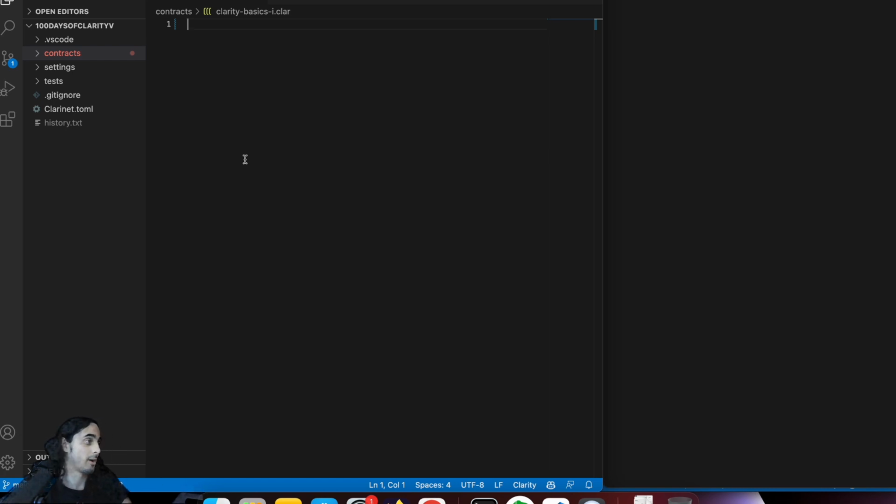Okay, our very first line, or the very first thing we're going to write, is something called a comment. And as you'll see, a comment is something that does not run. It is Clarity language, but it does nothing. It is just written text that are basically notes inside of a program. They don't run anything. So we're going to use comments to title this contract.